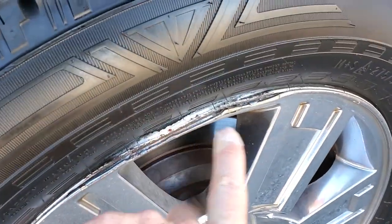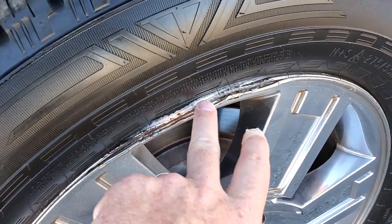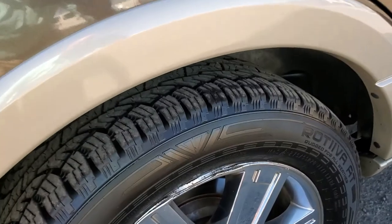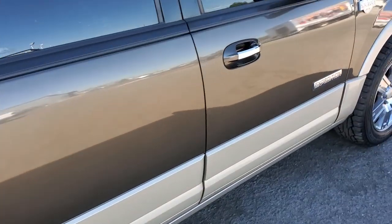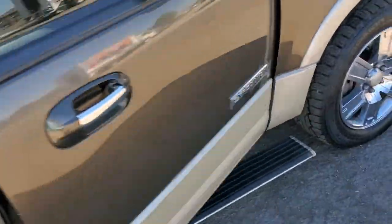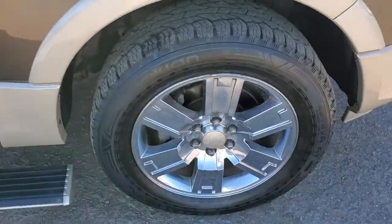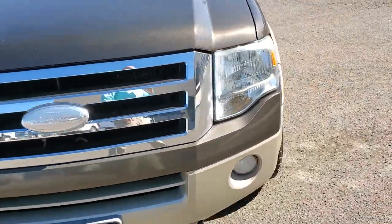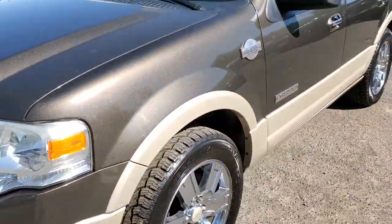Tires look good. There's just a little bit of a scuff — actually, it's bent a little bit on that wheel there. Tires look really good. Got power running boards on it. I'll look inside after I go around it. It looks awesome. Grading on what it is against other vehicles you're looking at, this is a great-looking piece.